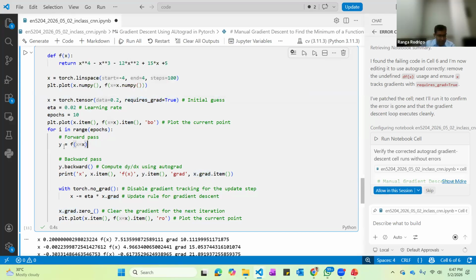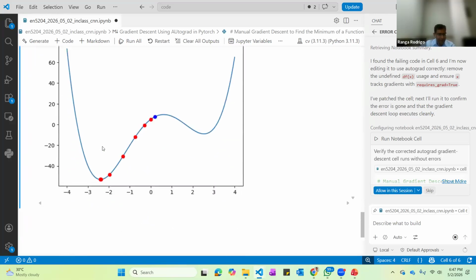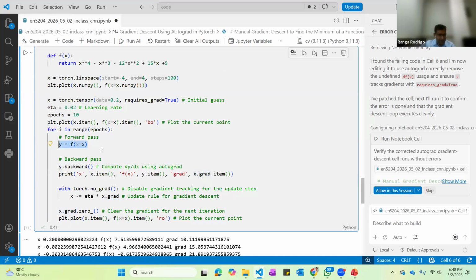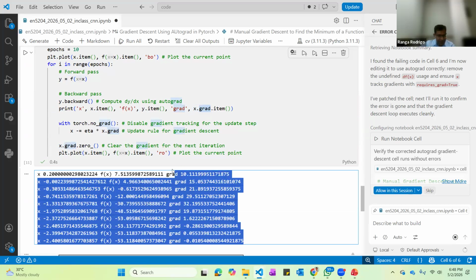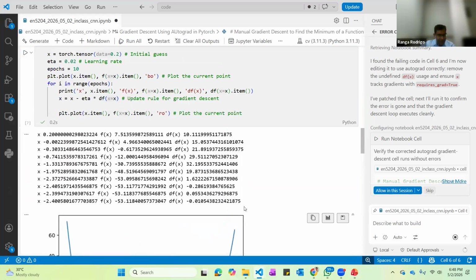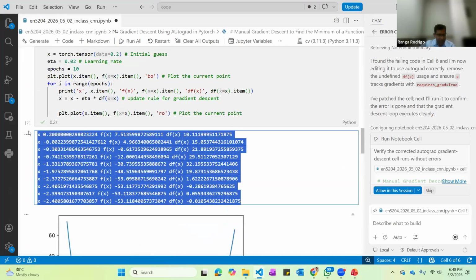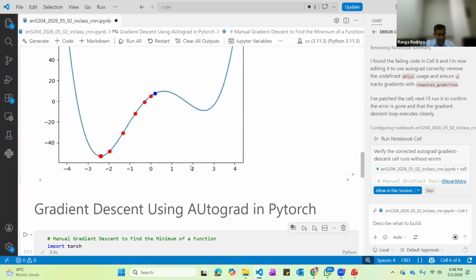Therefore, when it is doing this computation, it computes the gradients also. So x dot grad prints the gradients. You can see the gradients have been printed, equal to this. It has automatically printed those gradients, and these are correct. Is that point clear?